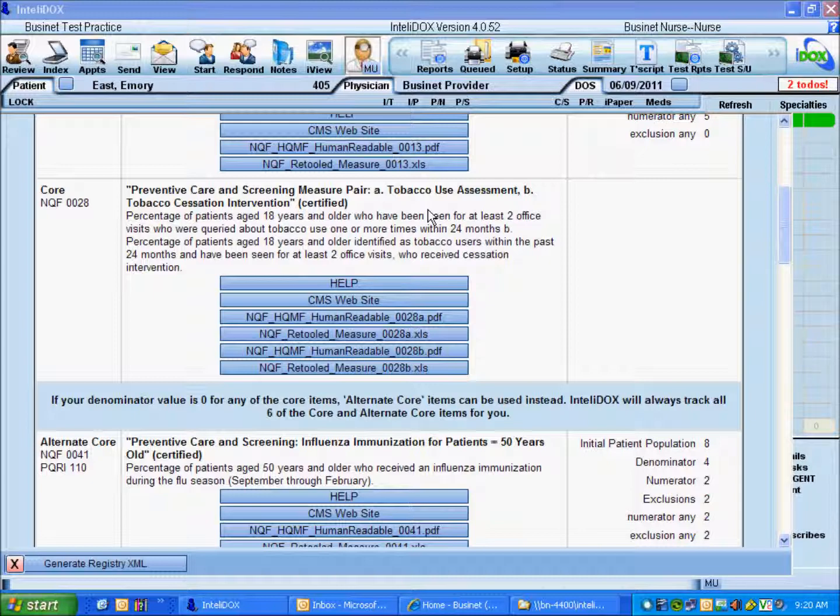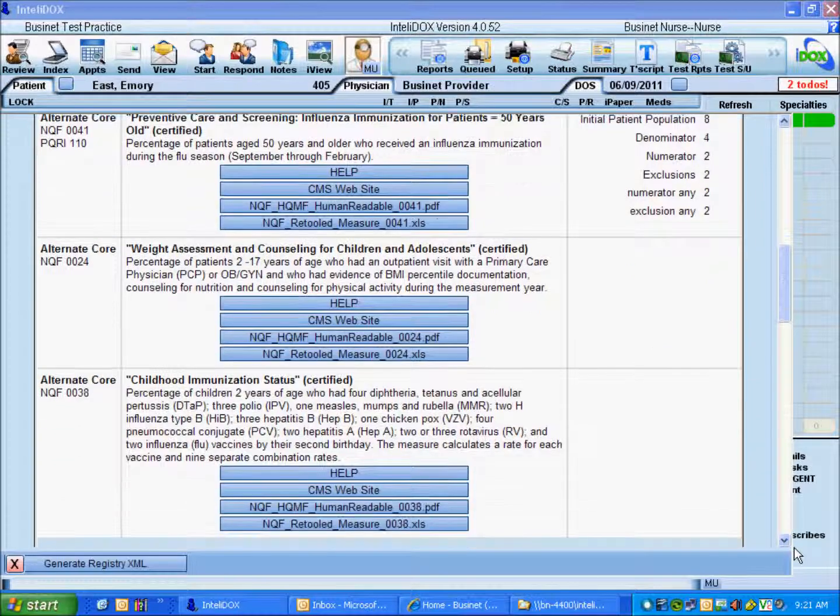If none of your patients meet the conditions for one or more of these quality measures, for example, if your practice treats only patients under the age of 18, or measuring vital signs is considered irrelevant to your specialty, there are 3 alternative measures on which you can report: influenza vaccinations for patients age 50 or older, weight assessment and counseling for children and adolescents, and childhood immunization status. You must report on at least 3 of these 6 measures, even if you have to report that the measures don't apply to any of your patients.